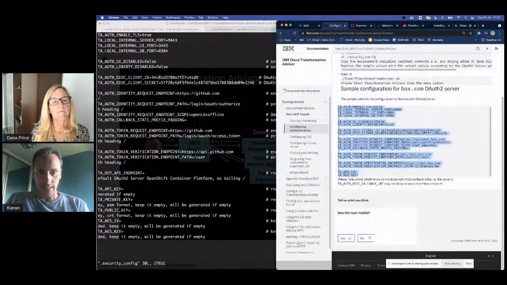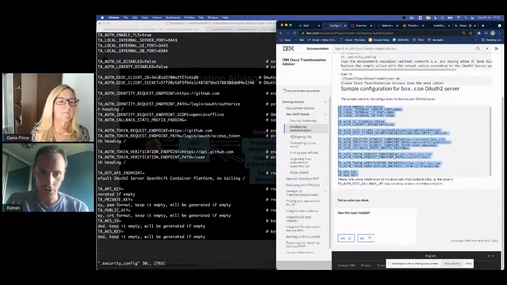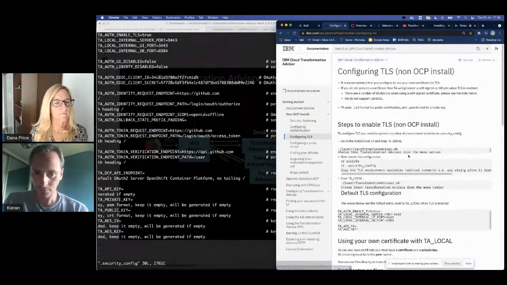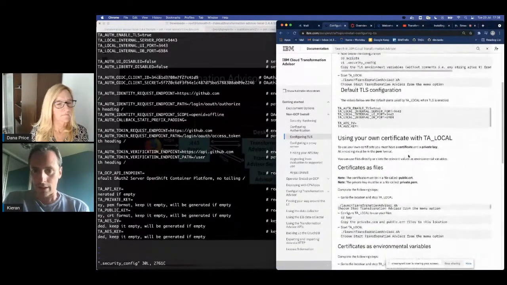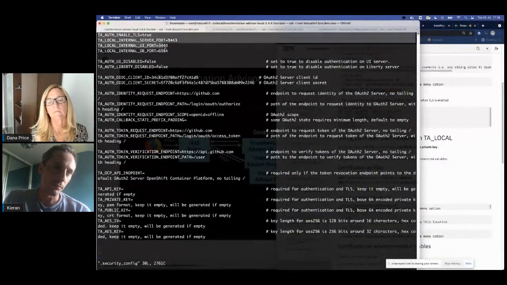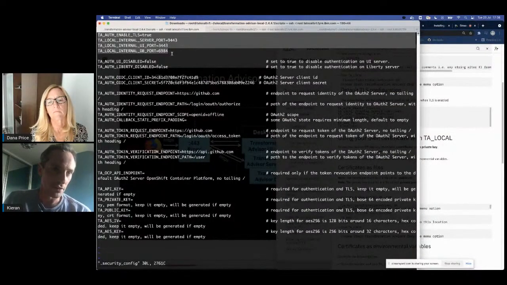So that's the authentication piece. You could just go ahead with that and have your authentication configured, and you could use that. But you might also like to do that over HTTPS. So you can also enable TLS to support our HTTPS channel. And again, the procedure is similar here. It's the same config file, in fact, and there are some settings at the top of this file, the auth enable TLS, and some port settings that you need to set to have this work.